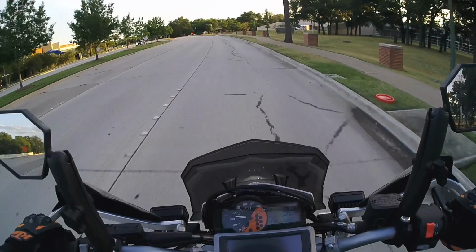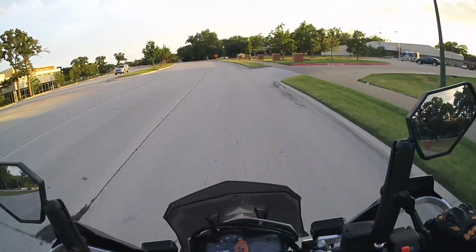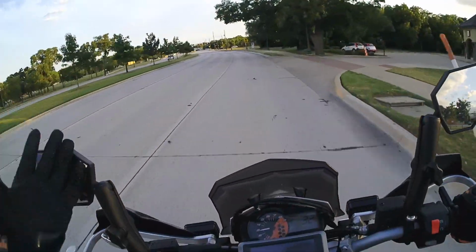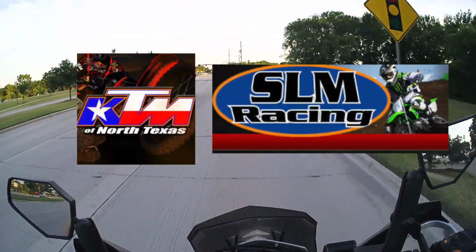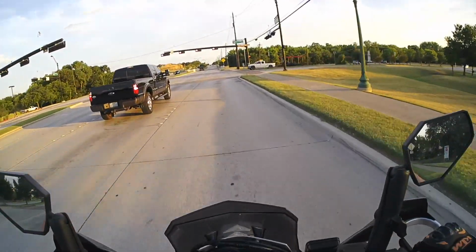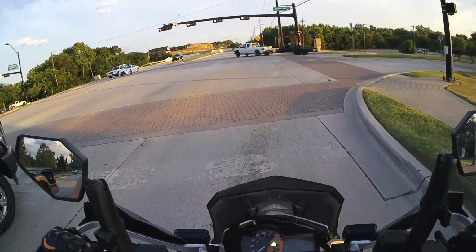They are completely different. If they were the same, you could take a Husqvarna to a KTM dealer and they could fix your bike and work on it. My KTM dealer here, KTM North Texas, says if you buy one, don't bring it here because I can do nothing to it. I can't even dyno tune it. So, if that's the case, then maybe that should teach people something. They're not the same bike, and they're not.